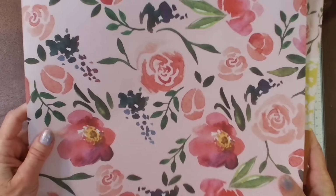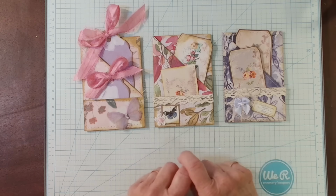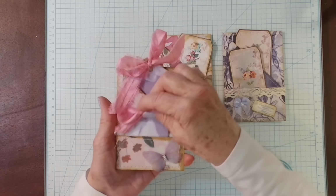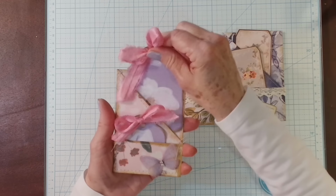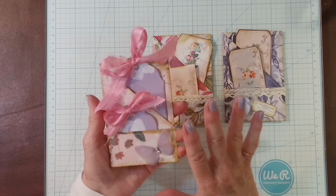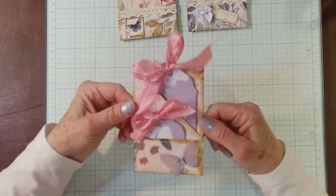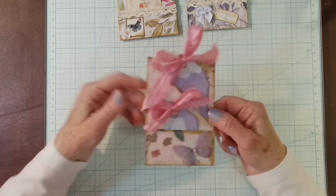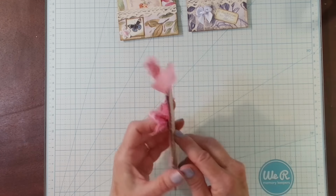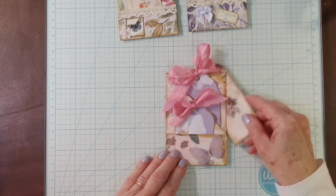All right, so we're going to make these right here. You can get 2 of them out of one sheet. This one, I made my own tags, so you could do that too. You don't have to have a digital printer to have digitals. You can make all of it out of your paper pad. And I also like these because you can either pop them into a pocket or a belly band, or you could put a hinge on one side and hinge it out on a page, or you could glue down 2 sides and use it as another tuck spot right here.